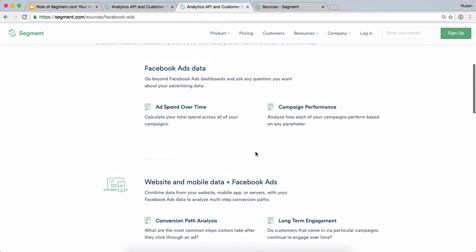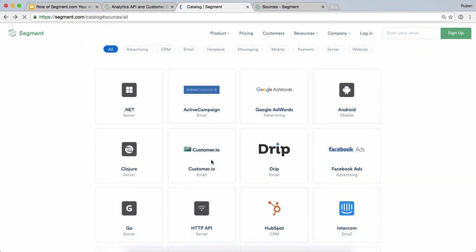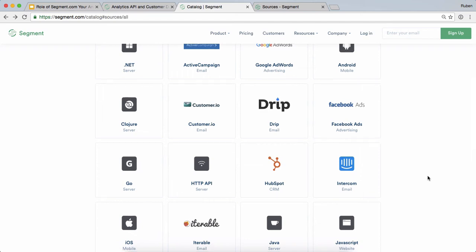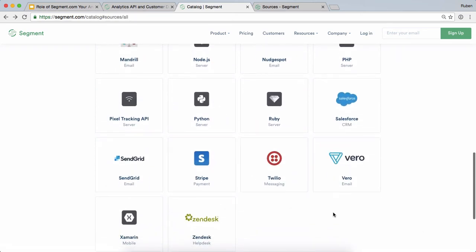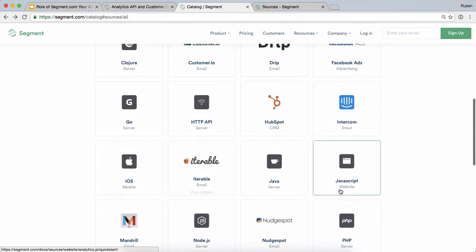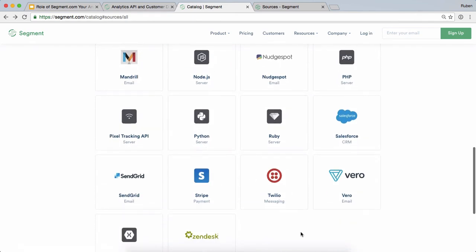Again, doing this yourself, being able to pull data from Facebook Ads, is possible. You can write scripts, you can interact with the same APIs. Nothing here is private, but it's really a tedious effort for things that you may only have to write once. So this is a relatively new aspect for Segment, and I think it's going to be built in as we go along, as we still see some major ones missing here. At this time we don't see Mailchimp, for example. We don't see a few key ones, but I think this will be growing going forward.